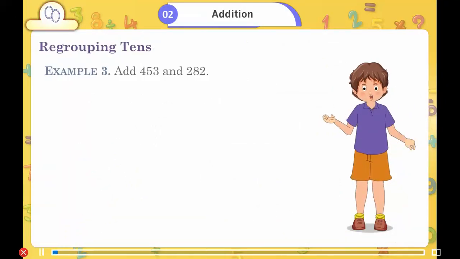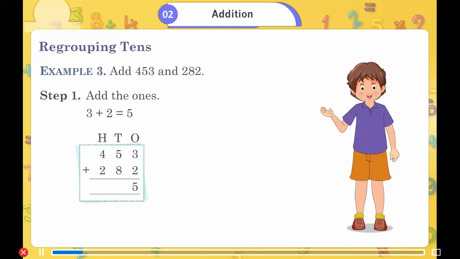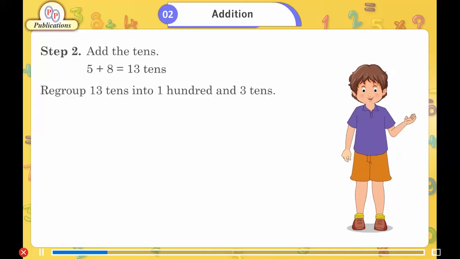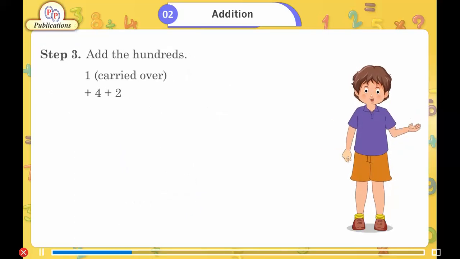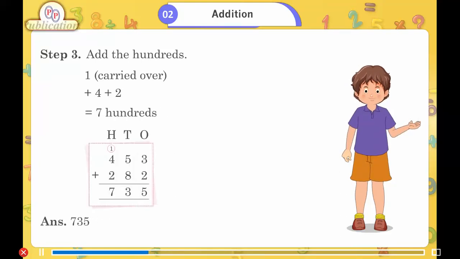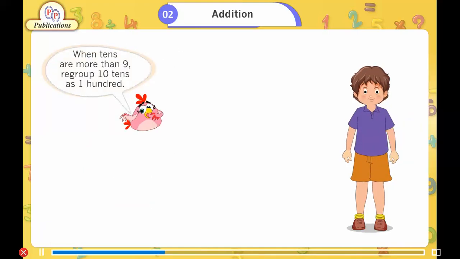Regrouping tens. Example 3. Add 453 and 282. Step 1. Add the ones. 3 plus 2 is equal to 5. Step 2. Add the tens. 5 plus 8 is equal to 13 tens. Regroup 13 tens into 100 and 3 tens. Carry over 100 to the hundreds place. Step 3. Add the hundreds. 1 carried over plus 4 plus 2 is equal to 7 hundreds. Answer 735. When tens are more than 9, regroup 10 tens as 100.